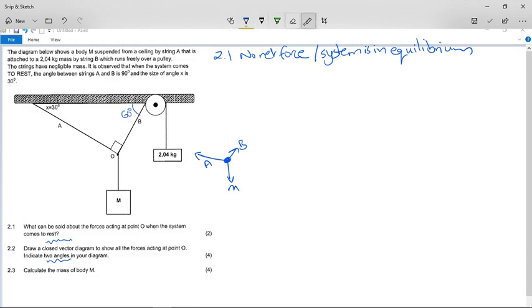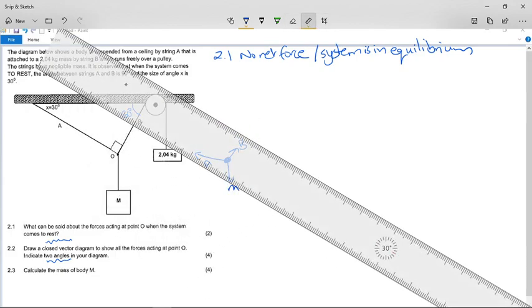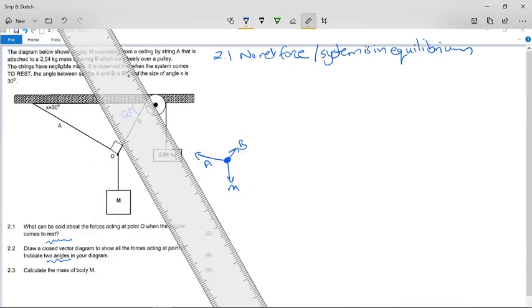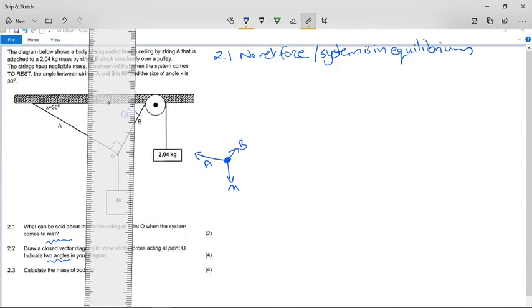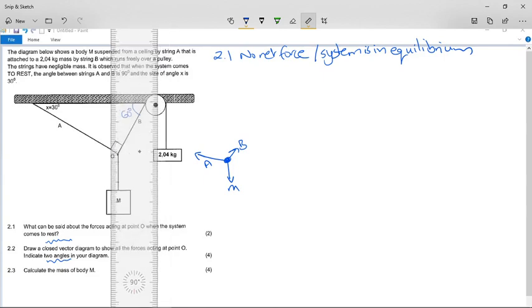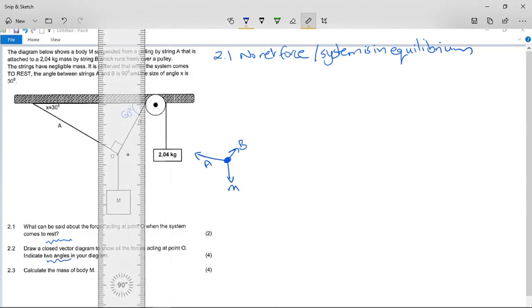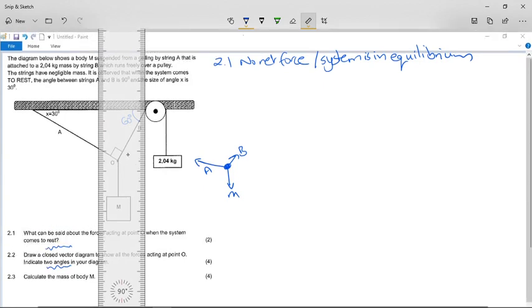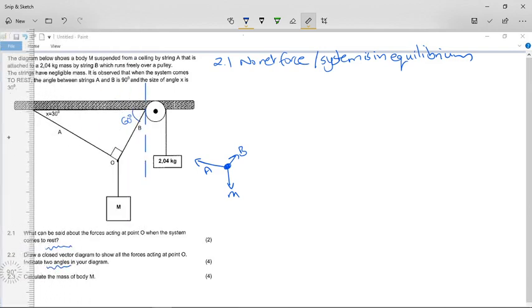So let's work out what the angles are from the vertical. Here's my trusty ruler. Okay, let's put this line in here. So I can draw in now a vertical line here. Can you see here? So that's now parallel to M, okay, because we're going to draw M in first, and then these ones will be vertical. So as you can see here, if this is 30 and that thing is horizontal, 90 degrees, this one here must be 60 degrees.